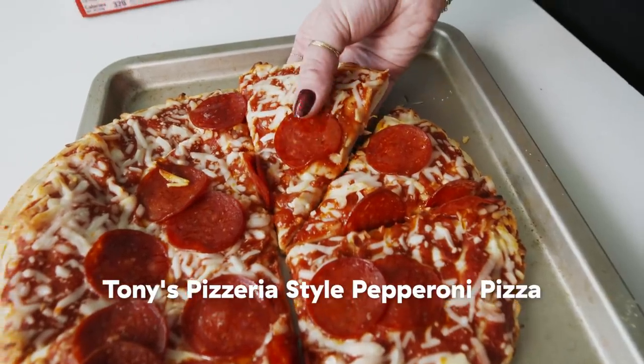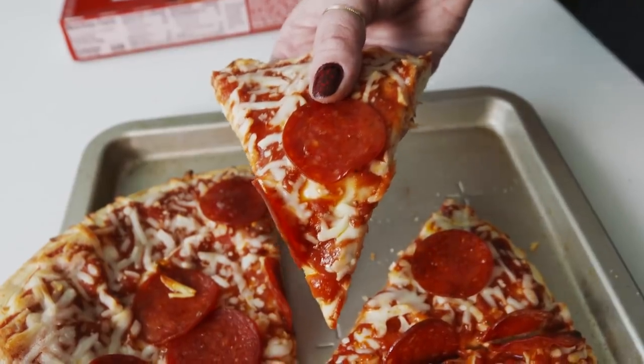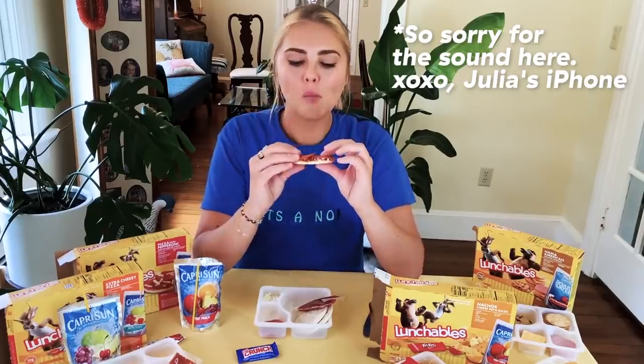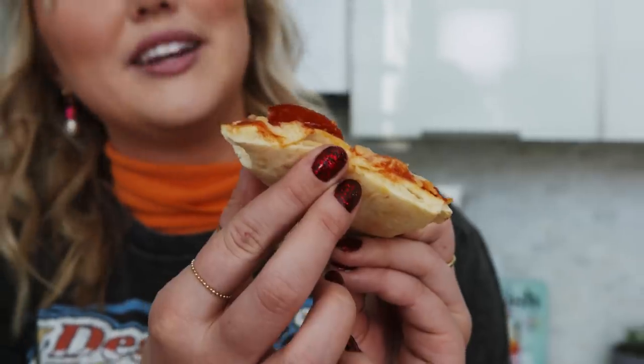So pepperoni it is. First one is Tony's Pizzeria. The cheese is looking a little emaciated — not looking that cheesy. Pizza one, bite one. It reminds me of the Lunchables pizza. The dough actually feels like Lunchables dough, where it's still pretty doughy and not crispy. And the cheese — I just want it to be a little bit more melted, and we cooked this one for a while. Tastes like a Lunchables pizza. Very well seasoned, extremely salty.